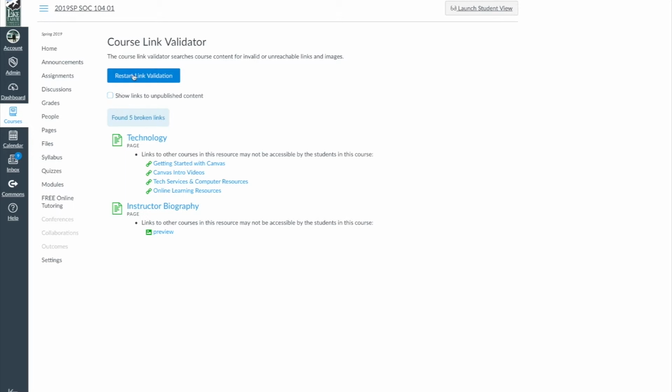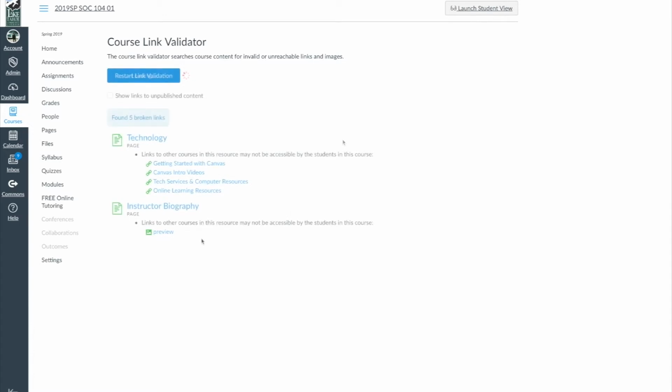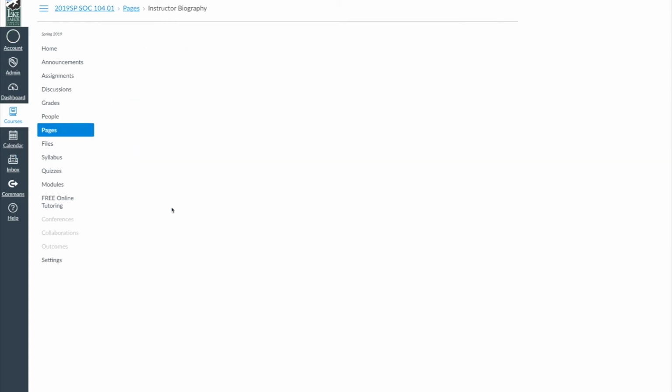For the heck of it, let's rerun it without the option about finding links that are broken that are unpublished, because in a sense, if I'm not publishing it, I'm not as concerned about whether or not a student can access that, because they won't be able to see it. So let's do one more search of this to see if that issue on my biography page will go away. So I clicked on this and it downloaded it, but I cannot seem to find a file name preview in my download. So I'm a little mystified by this.